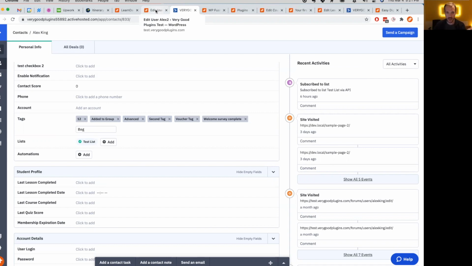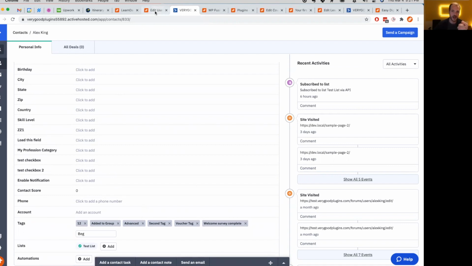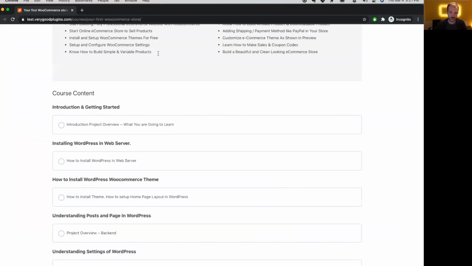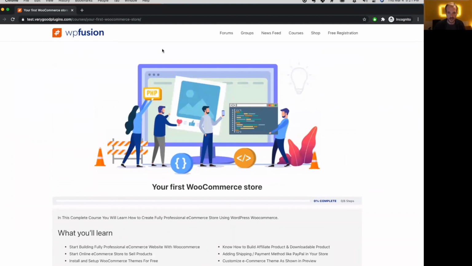So to apply a tag, we have to have a contact record in the CRM because that's where it's stored. But it doesn't necessarily have to relate to a user. I could come to the site and fill out a Gravity form or some other form as a guest, and that can create the contact record and apply the tags as well. And then we also have abandoned cart tracking, which if someone is starting a WooCommerce checkout, and as soon as they enter their email address, the contact record will be sent to the CRM, and then the tags will be applied.